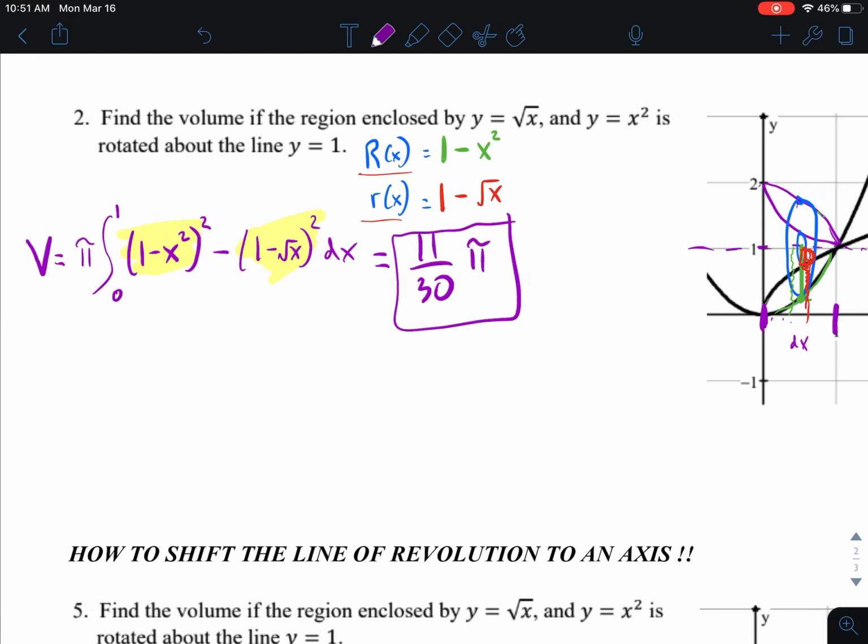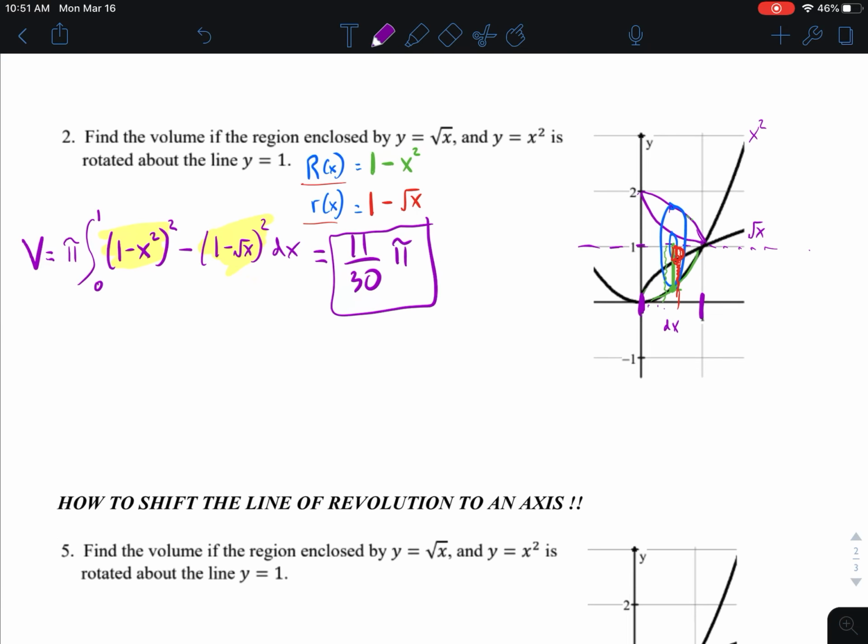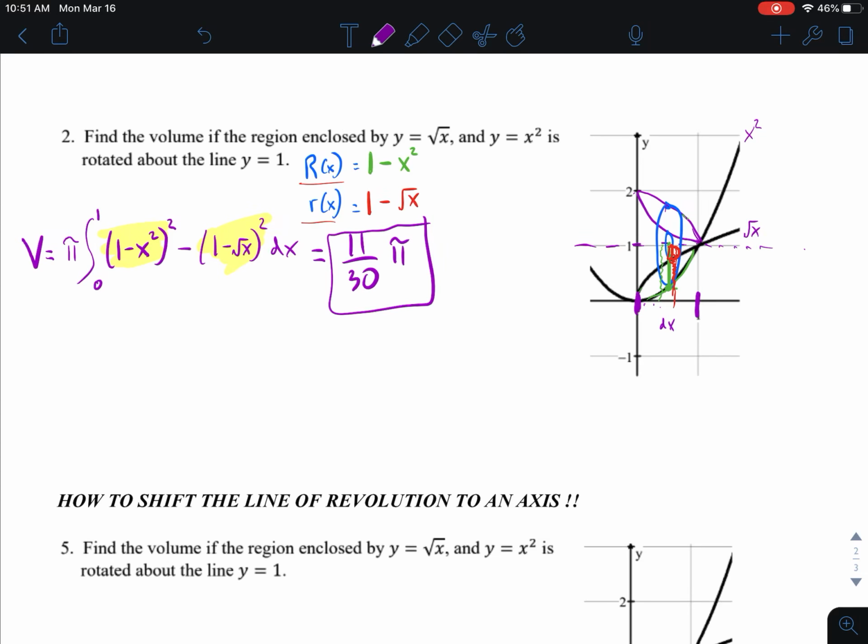Okay? Again, feel free to look back, look at the video, go slow, go fast, whatever you need, but I will be available for questions. I'm going to put up a practice as well. Look up the 8.3 homework washer practice, is what it'll be called. It'll be like 4 problems. And then after that, tomorrow, I'll probably put in a mixed volume practice where it'll be discs and washers, and it'll be mixed, and you kind of need to figure out which one is which.